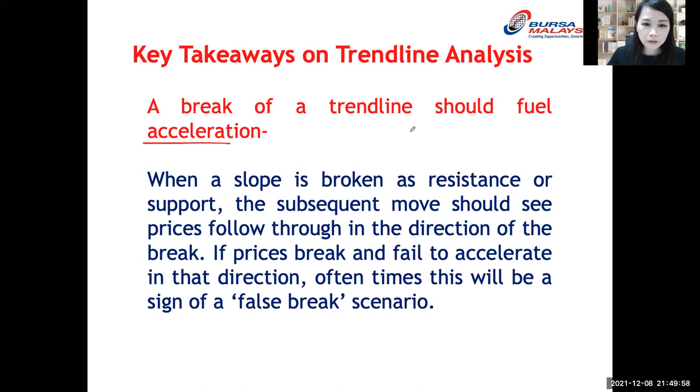When there is acceleration, it will drive the price down further. Let's say this is a double top. However, after the trend line break, the price action is very small and not many people are selling. People are somehow supporting it. Then you can see that very soon it will be reversing. That is how you look at the price action when it breaks. How does the market participant react? That's the most important thing, and they will react to the price action and the volume.